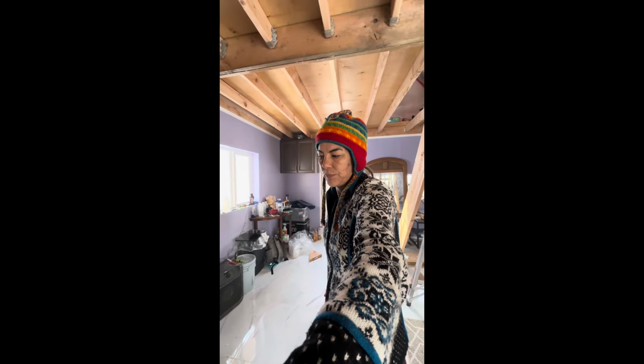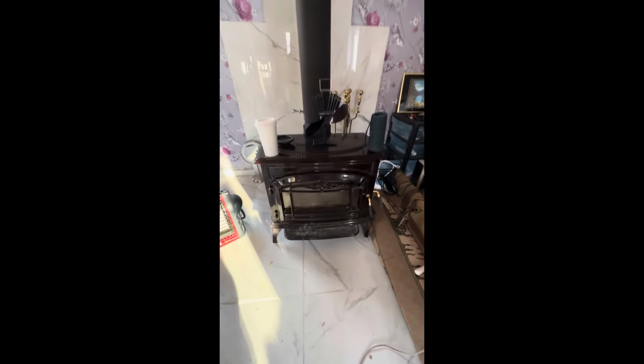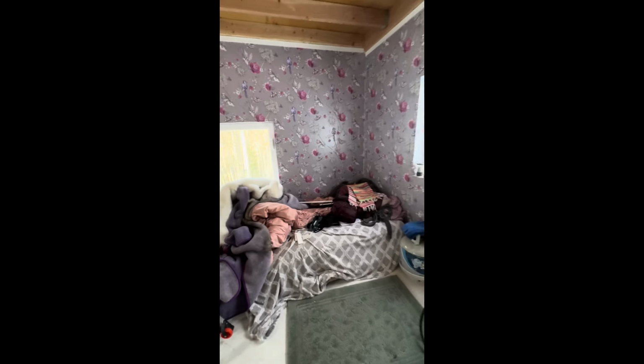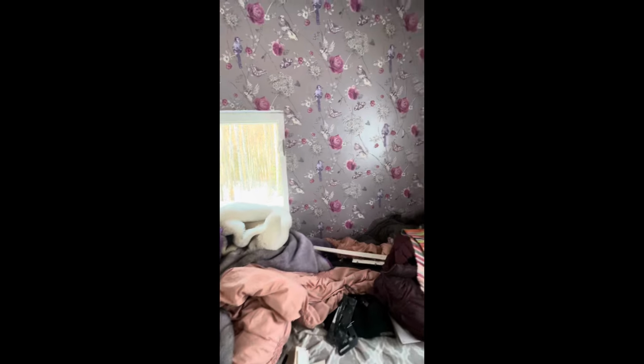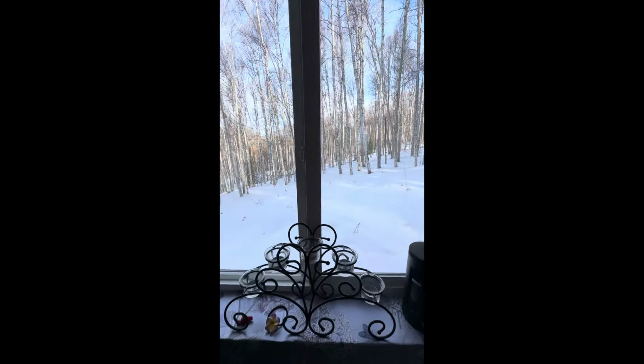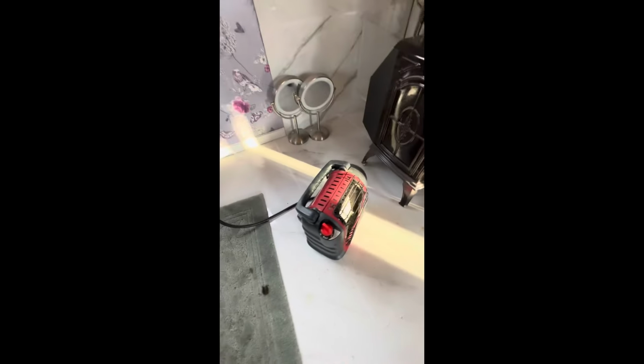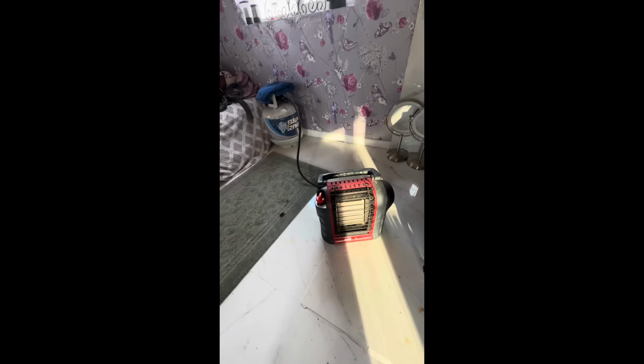But it was really hard. It was really cold. And batteries died a lot. I would wake up in the ice cold in here. Sometimes I would come home to the ice cold. And I just worked on this stove a lot. And when I got it warm in here, it was warm. But it was all about trying to keep my batteries charged. And the propane didn't work all winter. It was too cold. So I had this buddy heater. I never really successfully used it.